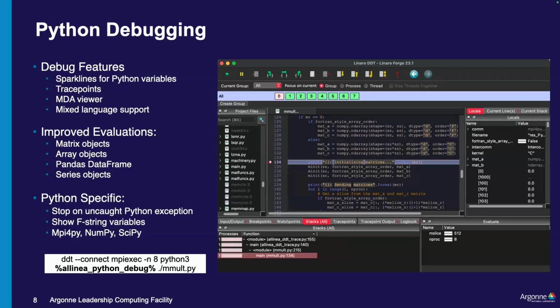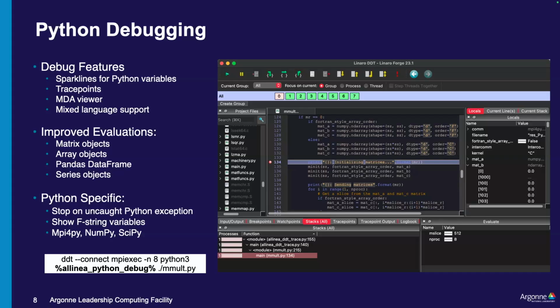Apart from GPU debugging, we also support Python debugging, even Python debugging on the GPU. In terms of Python debugging, you can look at things like sparklines, Python variables, tracepoints, and the MDA viewer. Anything that's supported in C, C++, and Fortran is supported in Python, so it's just a normal debugger.